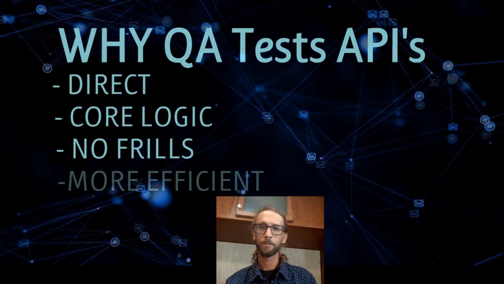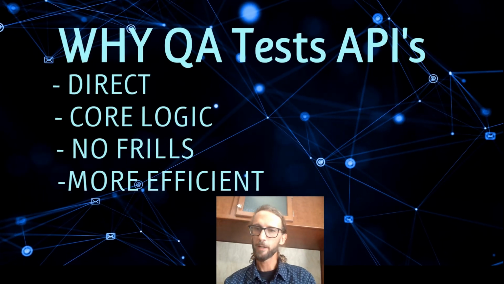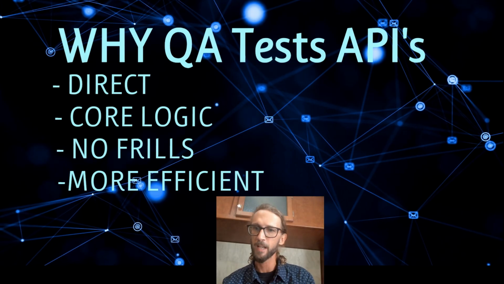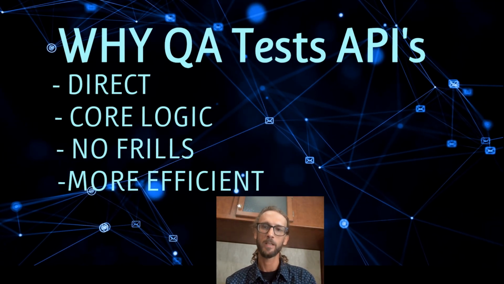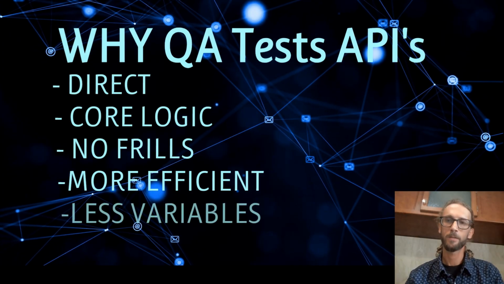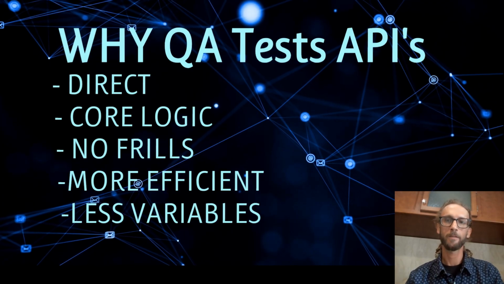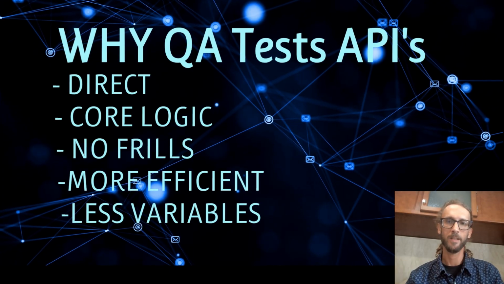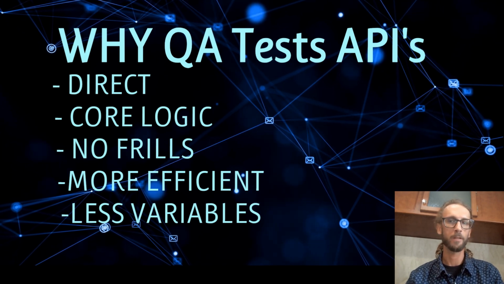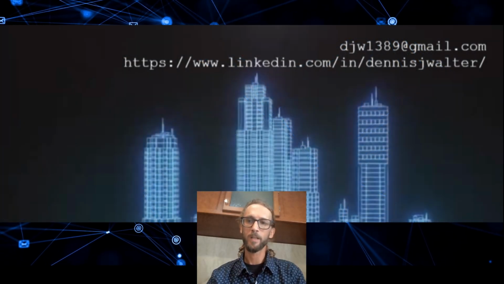They are more efficient. Because API tests remove UI dependencies, they're faster and more efficient to run. They also reduce variables like browser differences or screen resolutions, which will lead to more stable tests and clearer results. Core lesson that we leaned on heavily during sprint-style testing exercises at TripleTen. There are less variables. Reducing variables is the name of the game in API testing. Fewer moving parts means clearer failures, easier debugging, and faster fixes. Think of it as the first screening in which we are figuring out which waiters need improvement before opening the restaurant to customers.